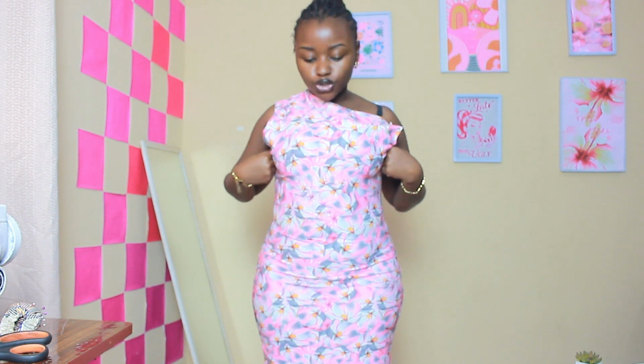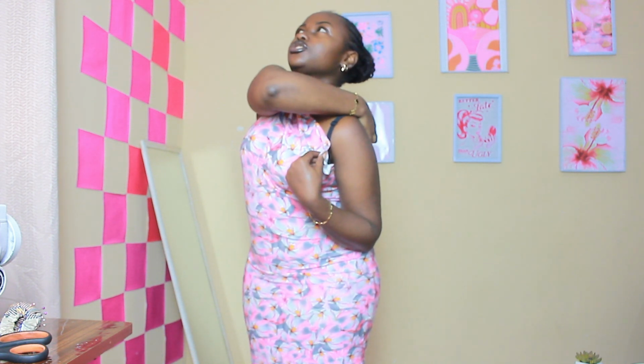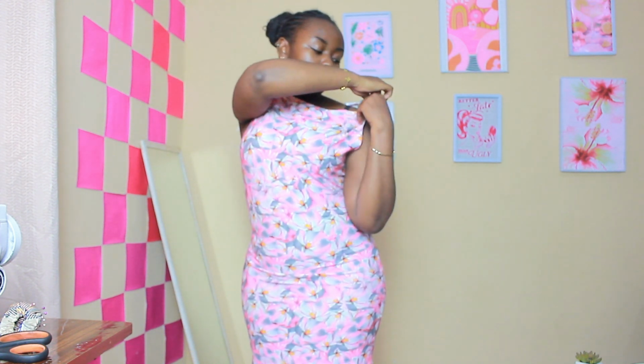Okay, except the waist area, but I'm going to take care of that in a minute, and I'm going to show you how I'm going to take care of that. So I just redid my back seam with more seam allowance basically, and I have figured out what I want to do with it. Yeah, I am excited because I think it looks even better than the original dress. Let me just show you what I have planned.